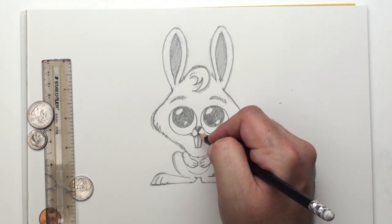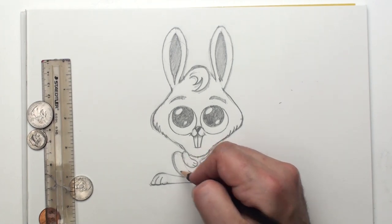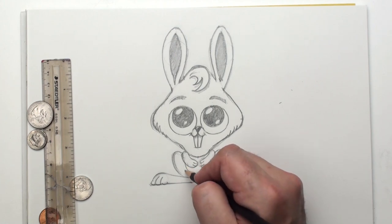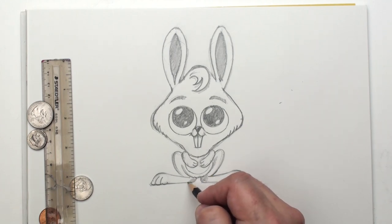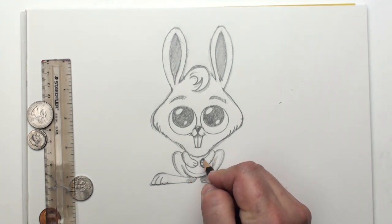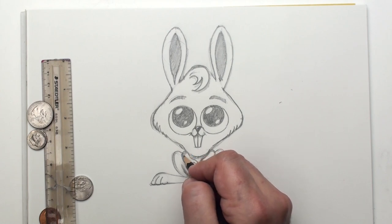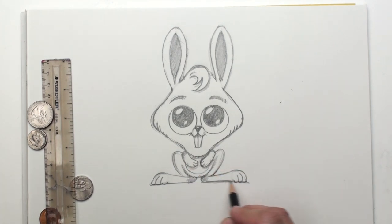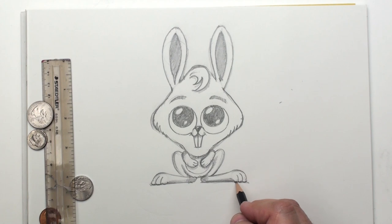We can make coloring pages out of them — let us know if you'd like to have coloring pages of these, or if you'd like to have step-by-step printable drawing lessons, and we can figure out how to make that happen. Draw a little more of that belly there, and we're going to just shade in here and under here a little bit. This is just shadow where the light doesn't get to, so it's a little darker down here — just like it's a little darker right under the neck there. We can do a little bit on the shoulders and under the arms, and then right here on the underside of the feet. Show a little curve there — that gives it form. And a little bit on the toes.